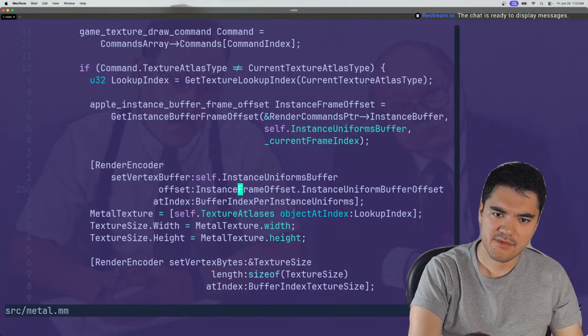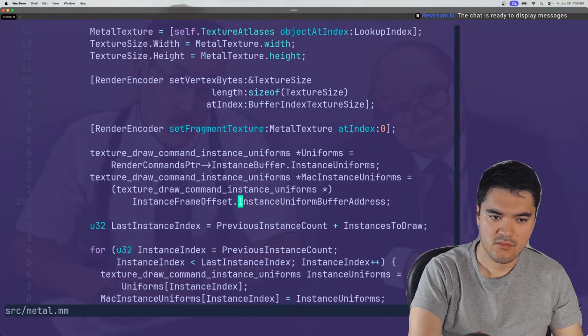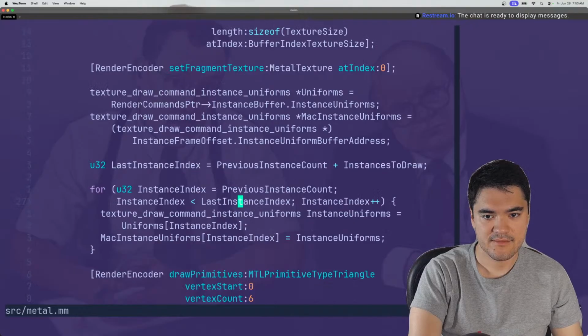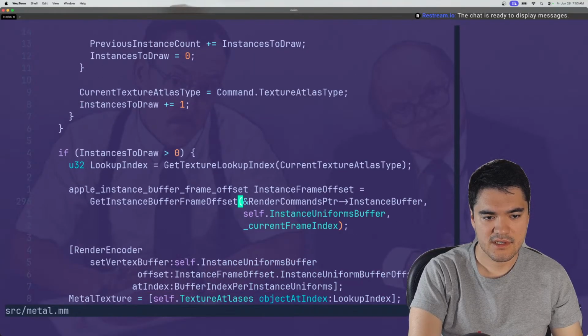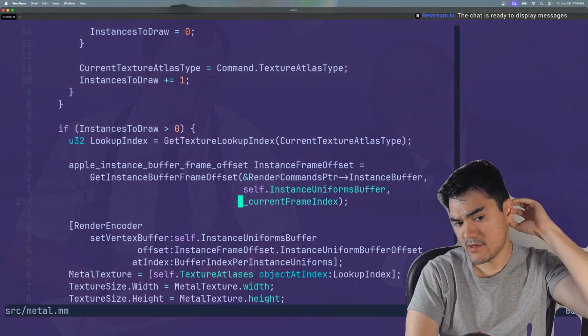Get Apple instance buffer frame and offset. And then I guess, how is he sampling from a texture, right? Set fragment texture. Yeah, I don't see the UV, you know?